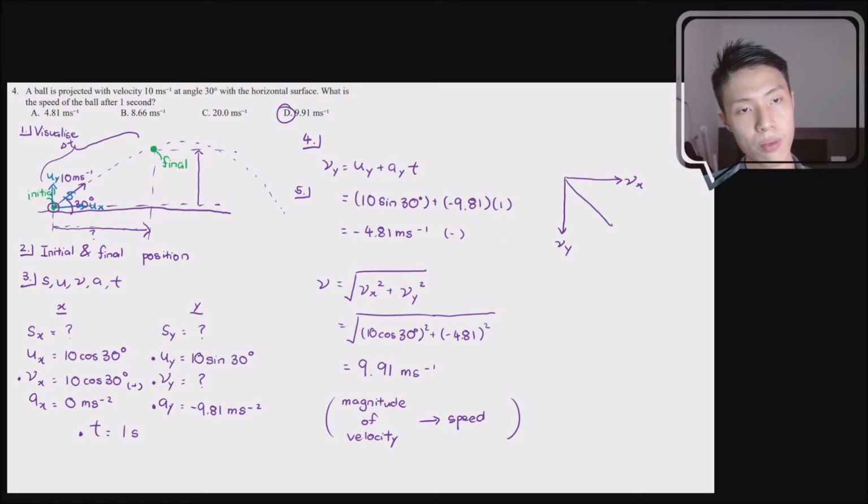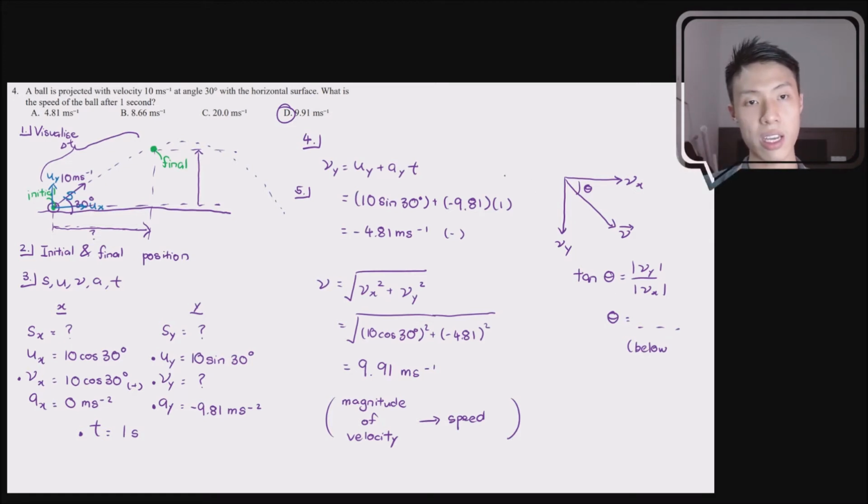If you combine them, you get the vector for velocity over here. If you want to find the angle over here, what you need to do is just do tan theta equals Vy over Vx. Then you find your angle. Then you need to describe your angle, whether it's above or below. In this case, it's below. And you describe whether it's on the positive side of the x-axis or the negative side. This is on the positive side. Think of it as an axis like this: this is the positive y, this is the negative y, this is the negative x, this is the positive x. So this is below the positive x-axis. You can do the calculation yourself. This is not required in this question, just to elaborate on it. So that's how you solve question 4.